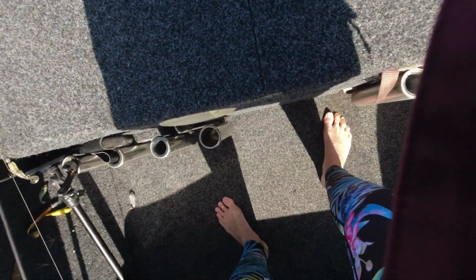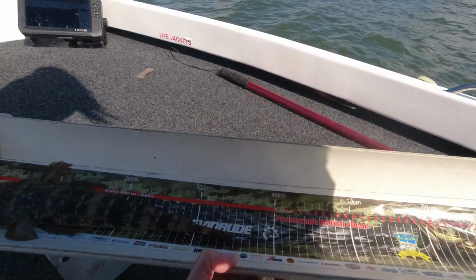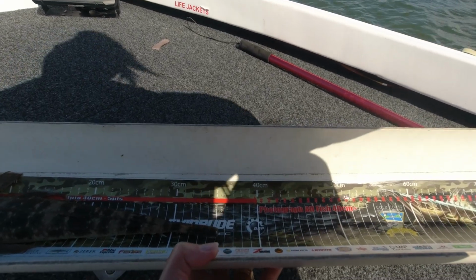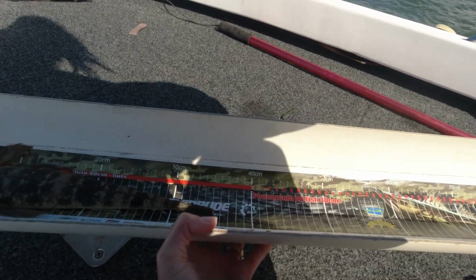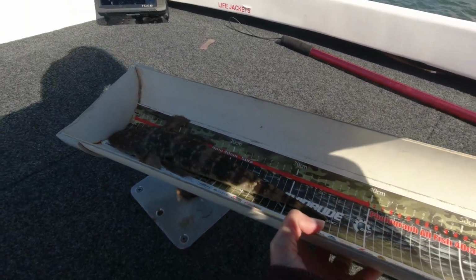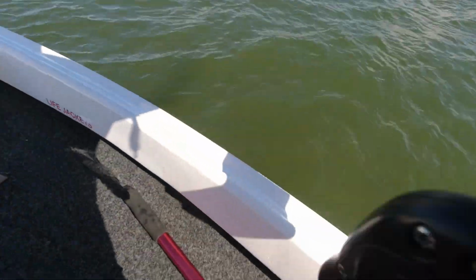Let's have a look. Oh, where are you wriggling to? Stay there. Stay. Open your mouth. Open your mouth. And we have 35 centimeters. That's 5 points, guys. 5 points, I'll take that. 5 points isn't better than no points. Let's go. There you go.